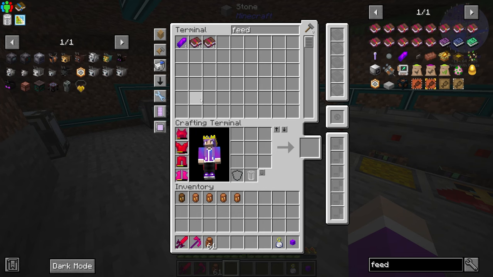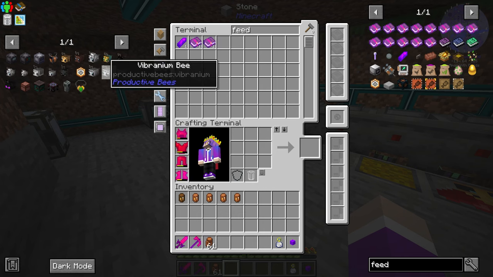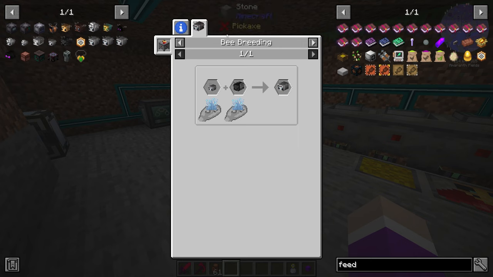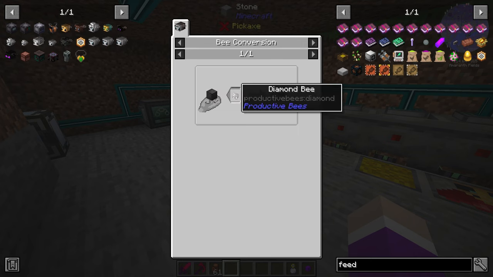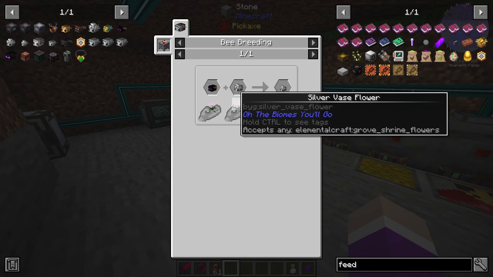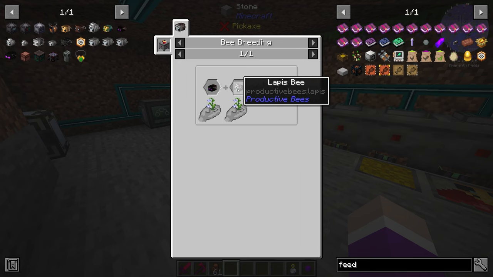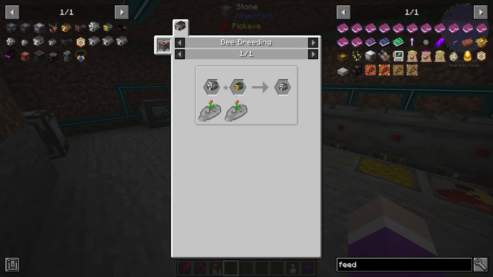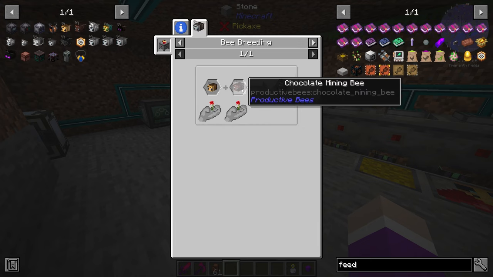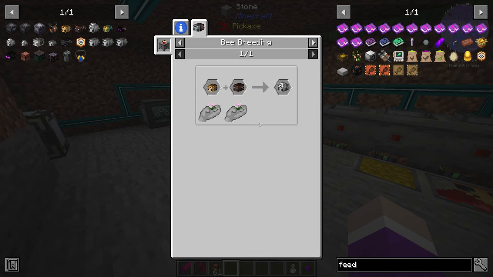So the first thing we need to do is actually look at what we need for, let's say, the allthemodium bee, since he's the first one we need. Withered and ancient. Ancient bee comes from right-clicking a diamond bee with a block of netherite. A diamond bee comes from an ender and a lapis. We have the ender. So a lapis is a blue banded and a redstone. A redstone bee is made with a chocolate mining bee and a glowing bee.